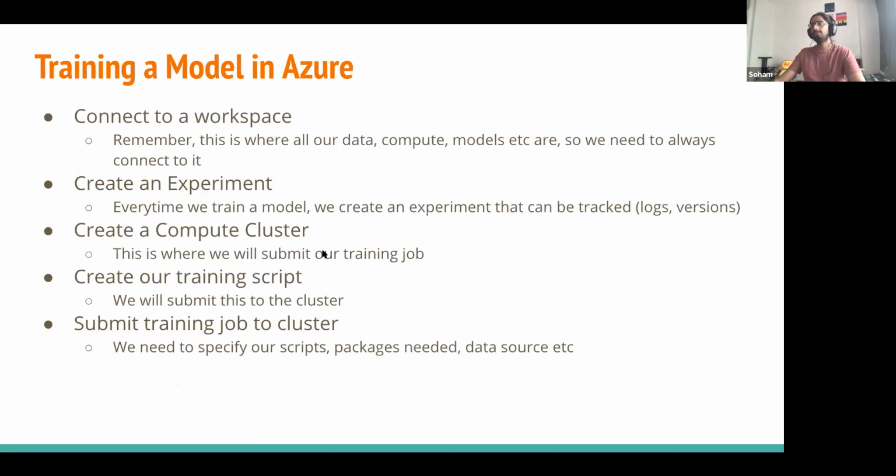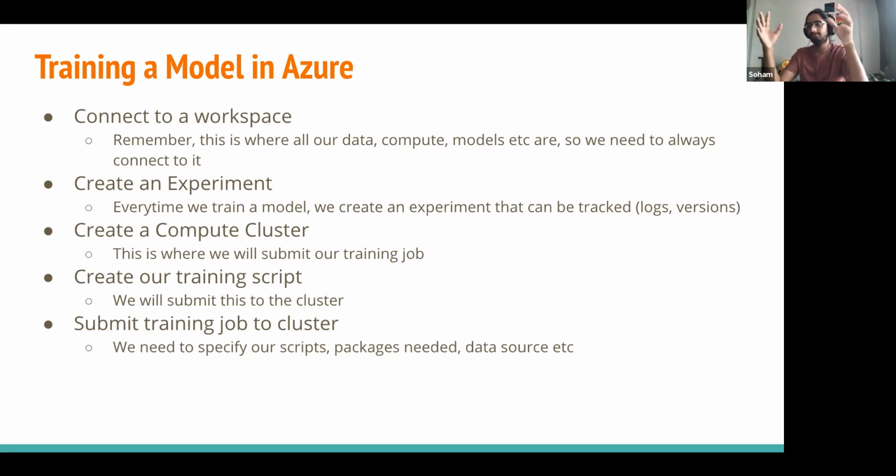So let's look at how we can train a model in Azure. The first step is to connect to a workspace. Remember, I'll just tell you the steps first, and then we'll actually see how to do it in Azure. We need to connect to a workspace because our workspace is where all of our data and our experiments and all our compute nodes live.